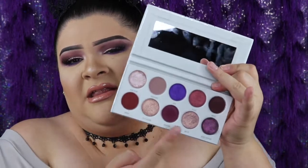They blend nicely, and again, I feel like they were missing a couple of shades and they had 3 repetitive shades. Other than that, for me, this palette, the eyeshadows felt very, very buttery. They blended beautifully. I had no issues blending, no skipping, no patchiness, like I said in the first video.